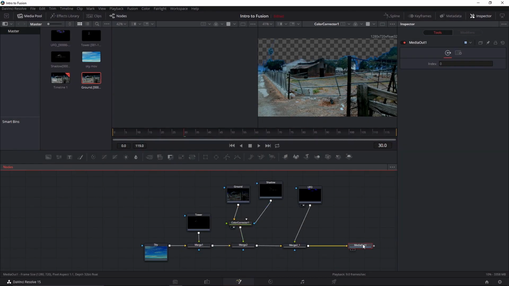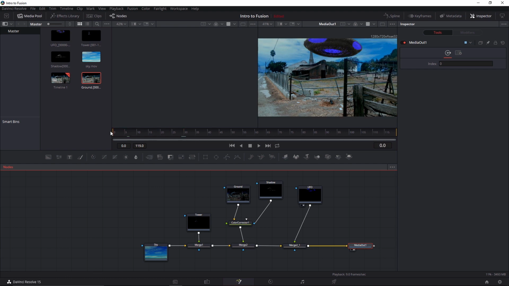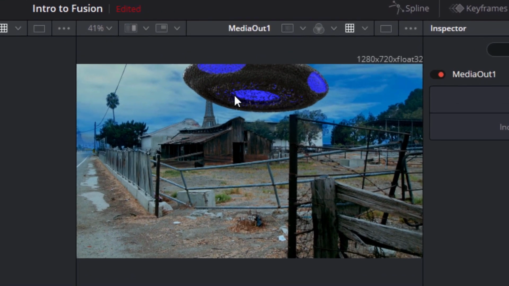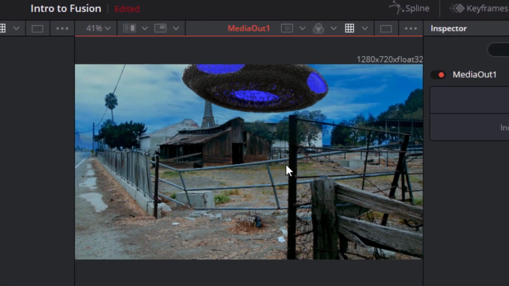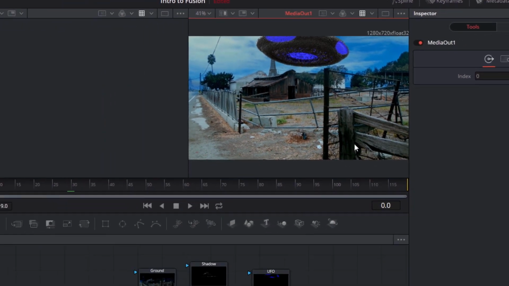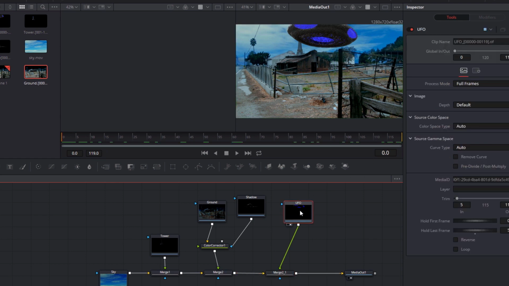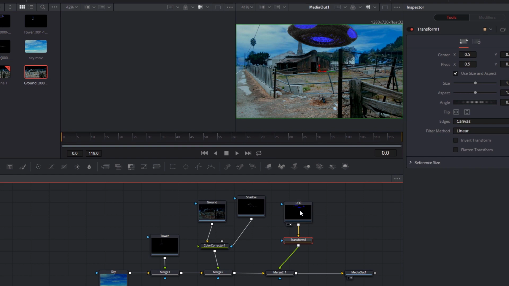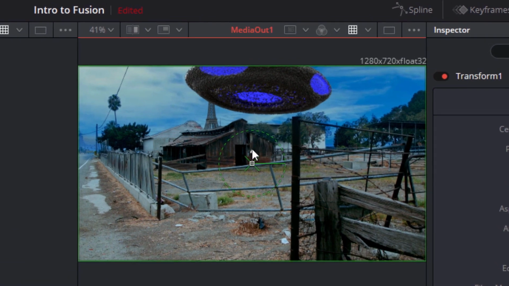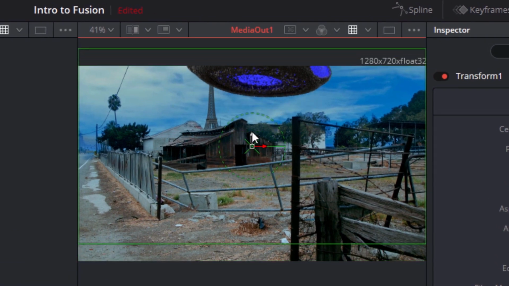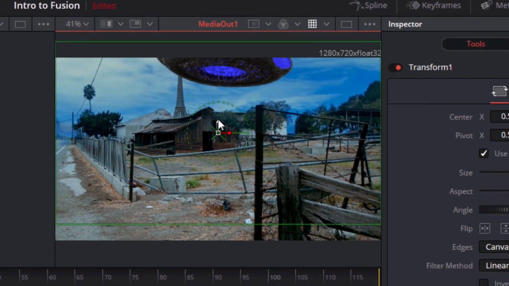One thing that often confuses people coming to node-based compositors is how to move elements around the screen. Unlike Photoshop or a nonlinear editor, you can't simply drag something in the viewer. In Fusion, each merge node has transform controls to adjust the incoming foreground element. But alternately, you can add an explicit transform node from the Tools menu. With the transform or merge node selected, you'll see on-screen controls appearing for repositioning and rotating the foreground element. The on-screen controls for the transform appear whenever the transform's parameters are loaded into the inspector.